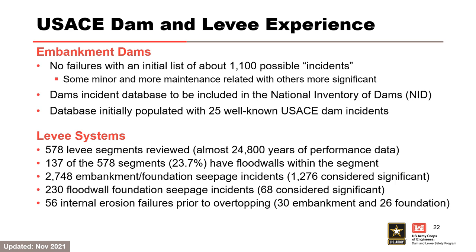USACE is preparing a dam incident database. USACE has not had a dam failure but has had some near misses — for example, Worcester Dam and East Branch Dam. So far, approximately 1,100 incidents have been discovered, and the results will be included in the next major National Inventory of Dams update. There are about 2,700 levy segments total in the USACE levy portfolio, and a more mature incident and breach data collection effort is in progress. Some of the findings are shown for the USACE levy segments reviewed so far, where the number of years shown is for all levy segments where both reliable performance data and reliable gauge data were available.